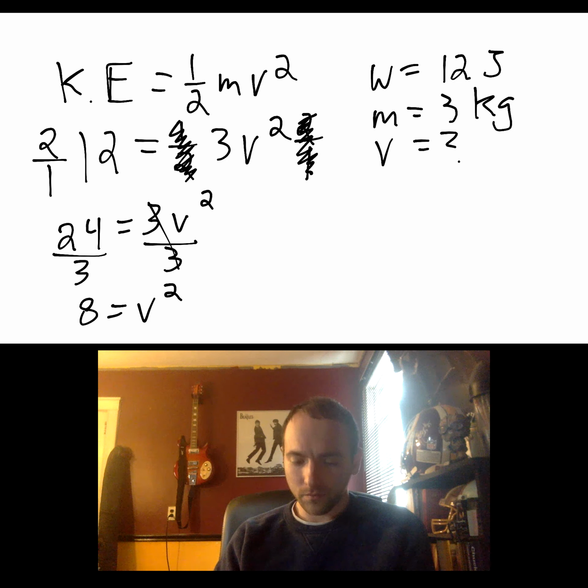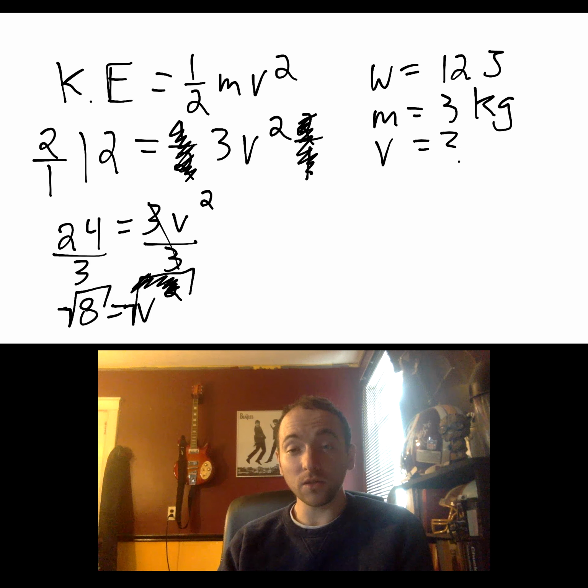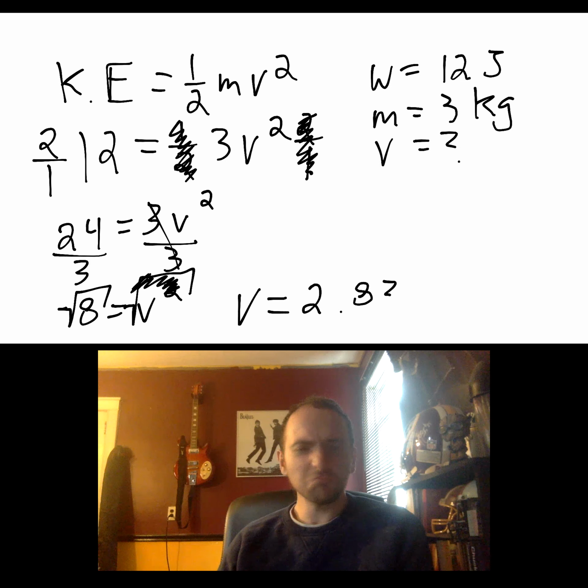All right. So how do we solve for v? Well, we got to take the square root. All right. And in fact, we got to take the square root of both sides. Right? Because when we do this, the square root and the square are going to cancel with each other. And then we just got to find the square root of 8. All right. And when we do that, I already plugged it into the calculator, right? v is going to be equal to, I think it's like 2.8, something like that. And this is a velocity, so it's meters per second.